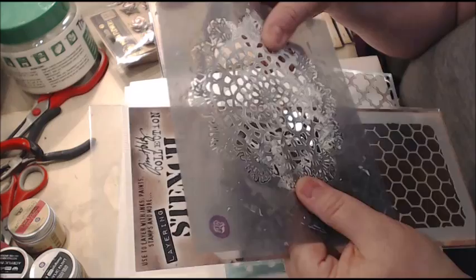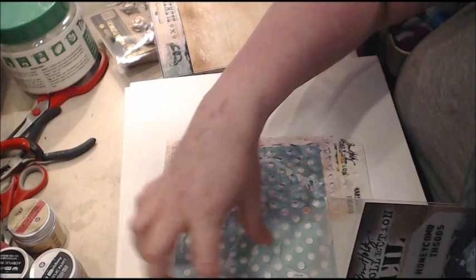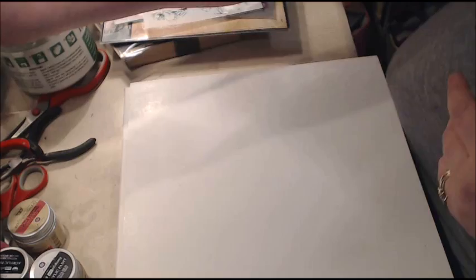Yes, my stencils are dirty. I'm scared to scrub them or clean them, because the last time I did that, I ruined one. But I will eventually have to clean these because they've got stuff all over them. So, again, various stencils that I pulled out. I'm hoping to build my stencil collection this year. Prima has come out with some amazing stencils I would love to try.